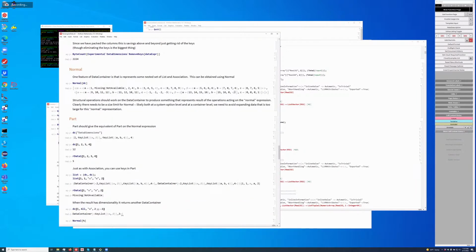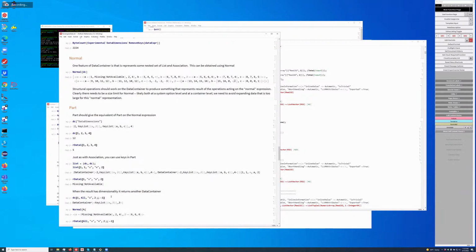But wait a second. If you have a Dataset and you run Part on Dataset, you get another Dataset back. So in a way, we could do the same thing and make Part kind of lazy if it's on a file or something like that, and only when you do Normal, you'd extract. Yeah, but here's your point. This was a single part, a single element that I showed here. If it has dimensionality left, it returns another data container. But doesn't Dataset return a Dataset even if it is a singleton? I believe it does. No, I don't think so. Okay. Yeah, fine. I don't think that would be the right thing to do.